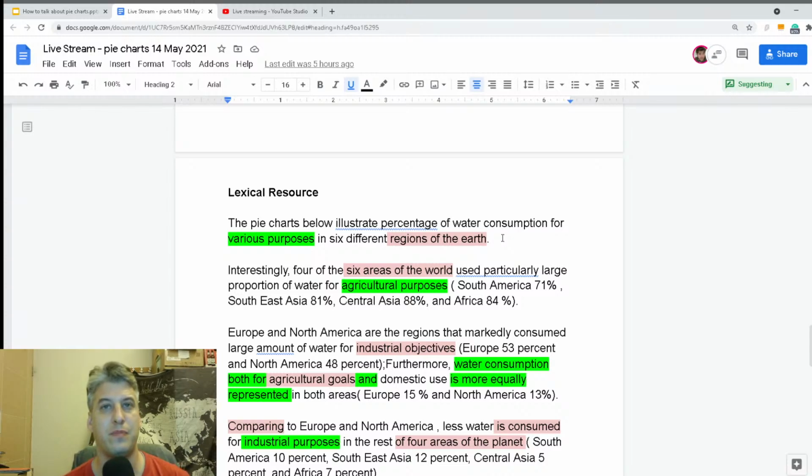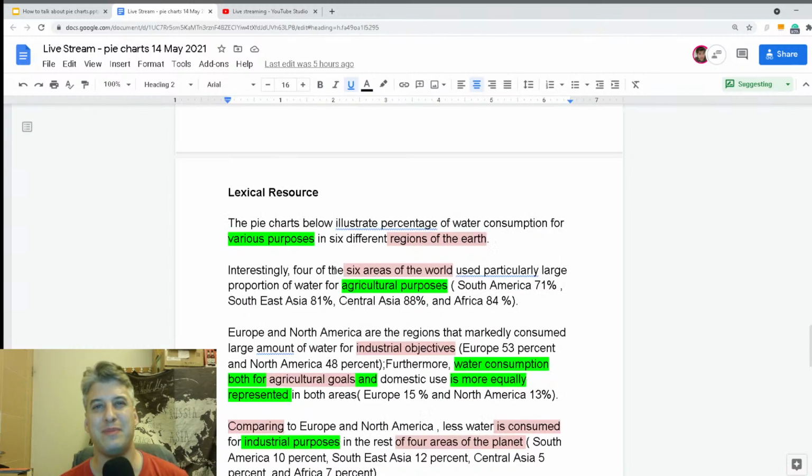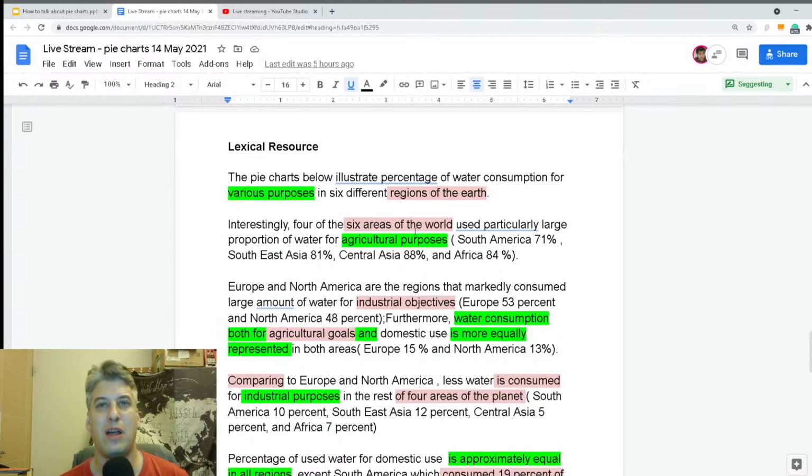It's just not quite what a native would say. This is the issue. And then the next one I've got here, 6 areas of the world. It's okay, but I don't know. Perhaps 6 areas of the world is okay. If we changed it to regions of the globe, 6 areas of the world, I think that would be okay. But I obviously highlighted it. It didn't sit well with me.